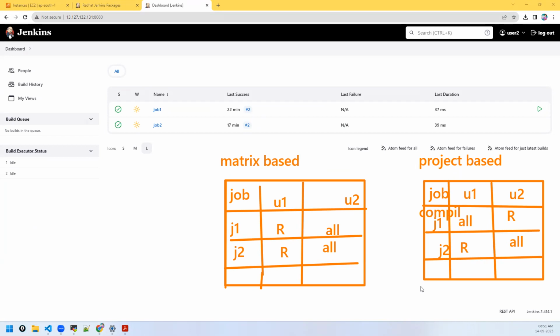Above all this, there is one more strategy which is more widely used in reality, which is called role-based access control strategy, RBAC strategy. Role-based access control means depending on the role, you will assign a role like developer, tester, DevOps person, and so on. Depending on the role, you can assign the permissions to the jobs. This is the one which is used in real projects. Even we use this methodology. Okay, we will look into this.